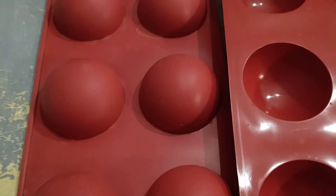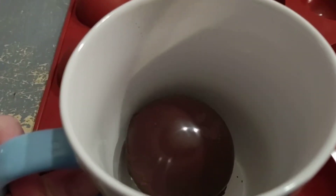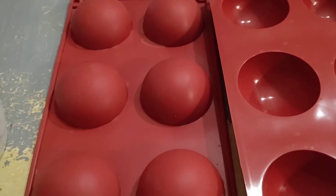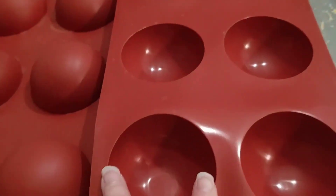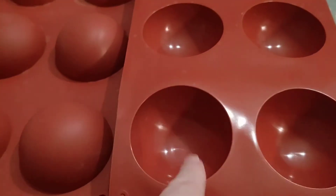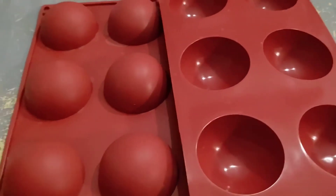There are just water spots on this from where we got it wet, but I haven't actually scrubbed them clean yet since we made the cocoa bombs with them. The other side just has a little drizzle of white chocolate on there. These are pretty big ones — a good size to make cocoa bombs with. Make sure you check out that Amazon unboxing if you want to see which ones we ordered and where we got them from.